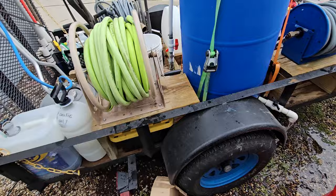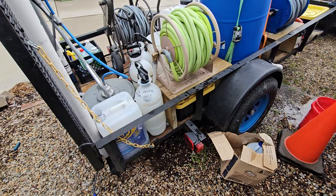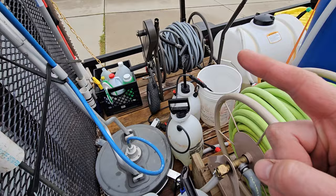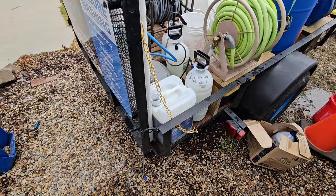I'll start here with the trailer. It's a 6x10 trailer. I bought it for $700 off Marketplace. It did need a little TLC, so that's why it was such a good price. Put about maybe $300 into it, maybe a little bit less. It does have a 3,500-pound axle. Put a new tire on that side. Replaced half the deck boards, flipped the other ones over. Sanded and ground all the rust, put a rust-inhibiting paint on it, and then put bed liner on it. Worked pretty well.